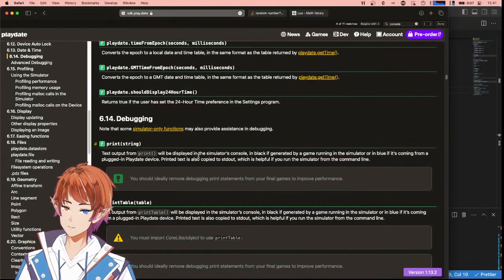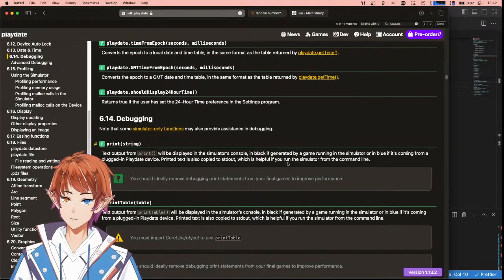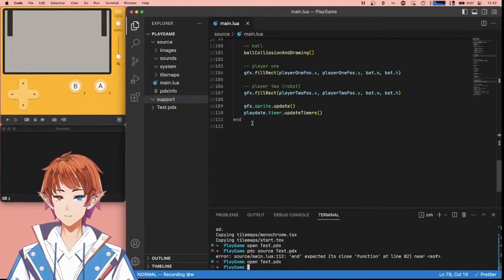Text output from print will be displayed in the simulator's console. Okay.